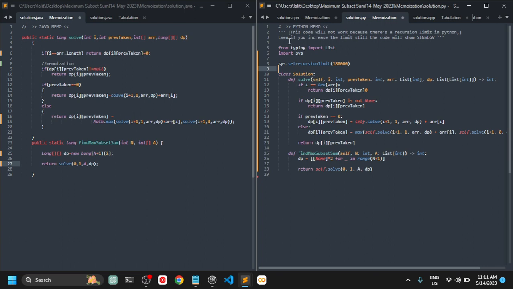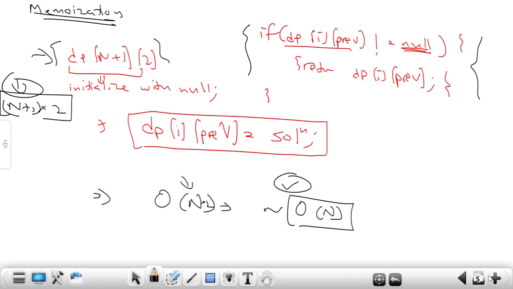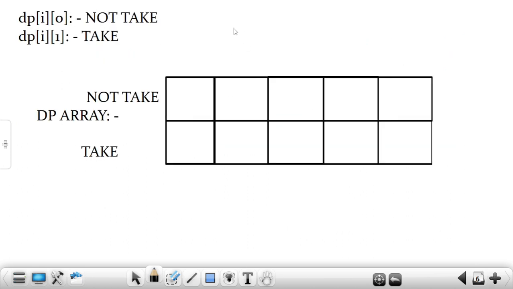Okay, fine. So now we can optimize this. You can see that this time our solution relies on the recursion stack, right? So we can write a solution which is independent of the recursion stack. Interestingly, we already have one approach for this, and that approach is known as the tabulation approach. So let me write the heading, which is tabulation. The tabulation approach is also known as bottom-up dynamic programming, and for this we start from the base case and then move towards the solution.